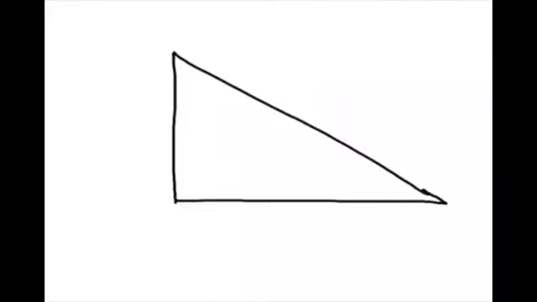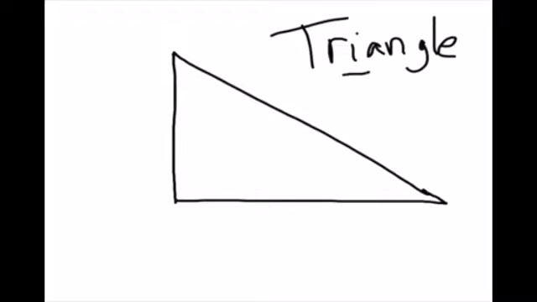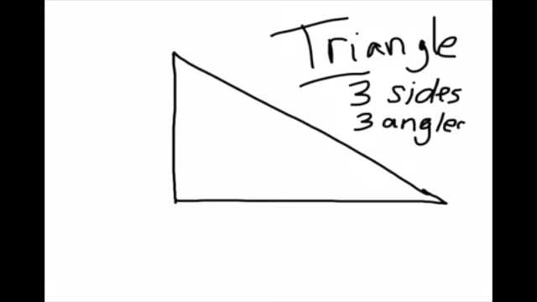Alright, so right here I have a 3-sided shape, which is what type of polygon? A triangle. Because remember that root word tri means 3. So there we go, we have 3 sides and of course 3 angles. But what type of angles do we have? Well, I see a lot going on right here because this is actually considered a right triangle. Why, do you ask? Because this has a right angle.